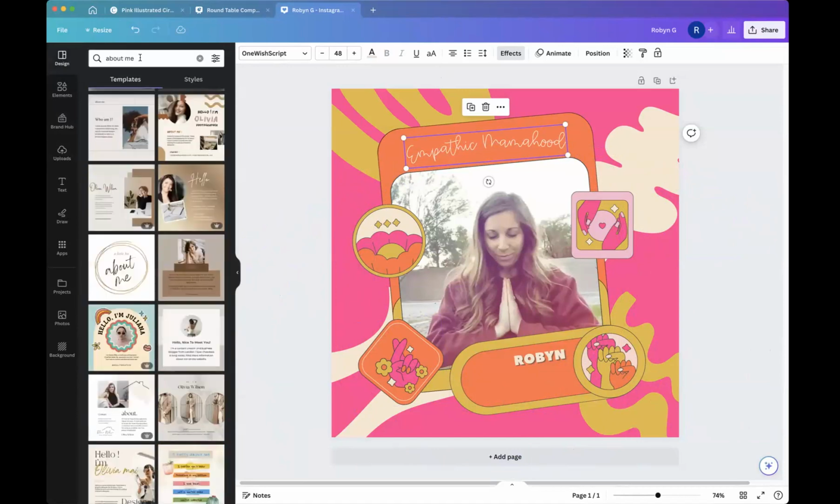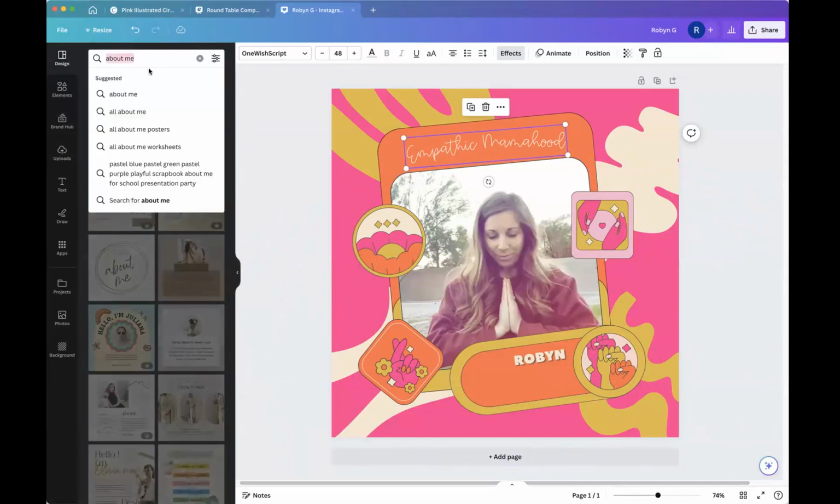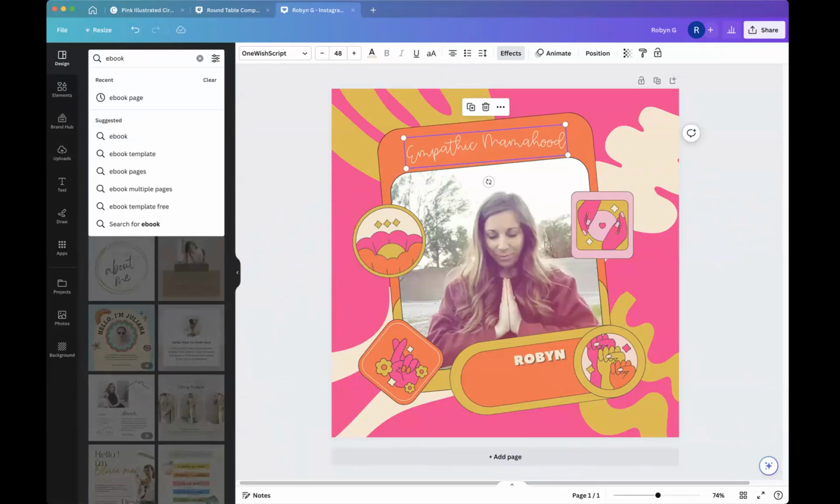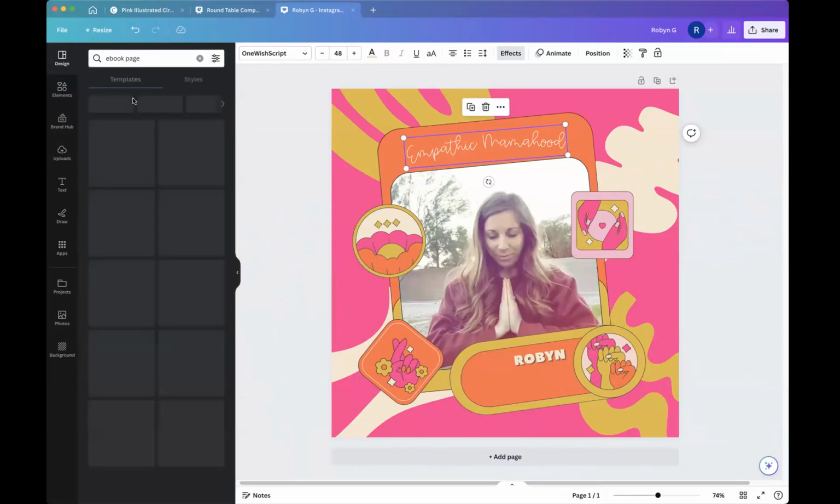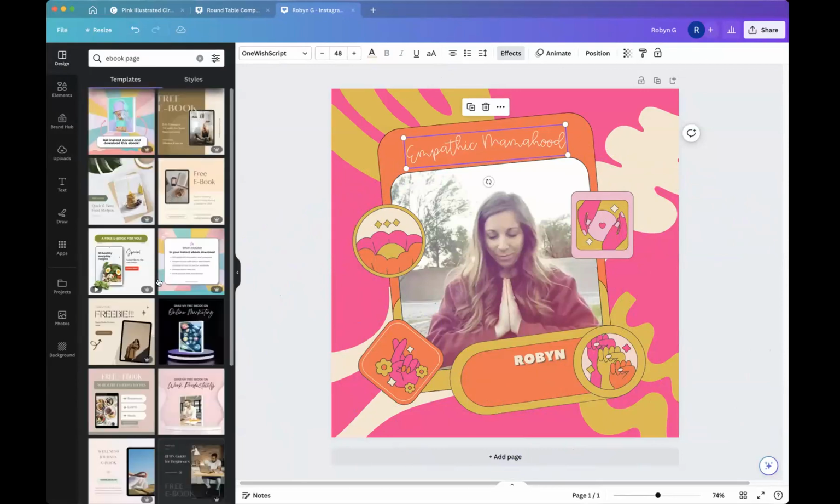So you can see that you can search just about anything in here. Even if you weren't doing a social media post and you wanted to make an ebook, let's do an ebook page. You'll see these come up in this same shape, an Instagram post for ebook covers that you could post on your Instagram, but it looks like the cover of the book.